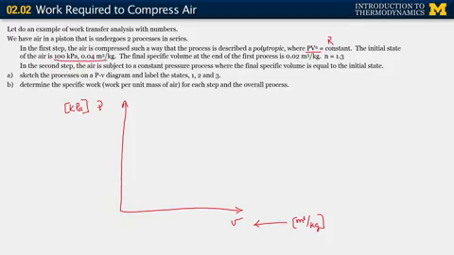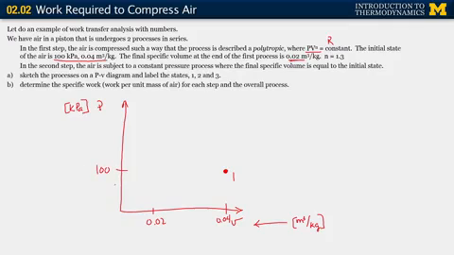We know we're going to compress the gas, so I'm going to just take some location here as state 1. And I'm putting it to the right of the axis because I know that when we compress a substance, it's going to move to a smaller volume. And we already have those numbers. We know that we move from 0.04 meters cubed per kilogram to 0.02. So we can come down here, we can say this is 0.04, and we can label some distance here as 0.02. We know the initial pressure is 100 kPa.